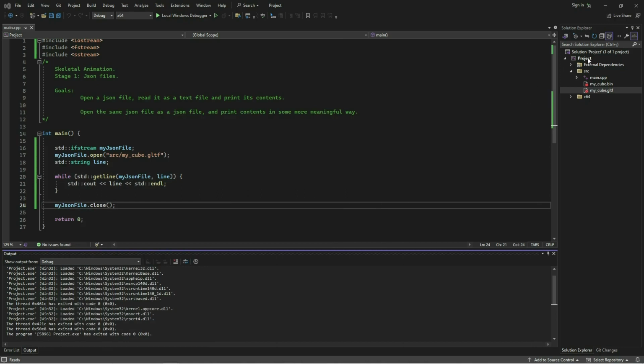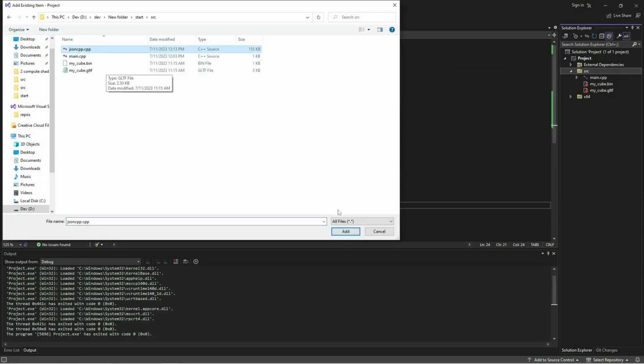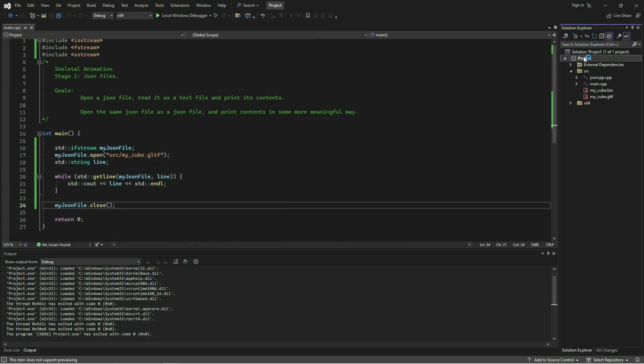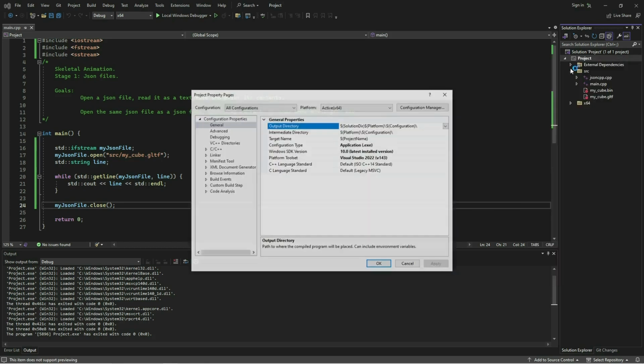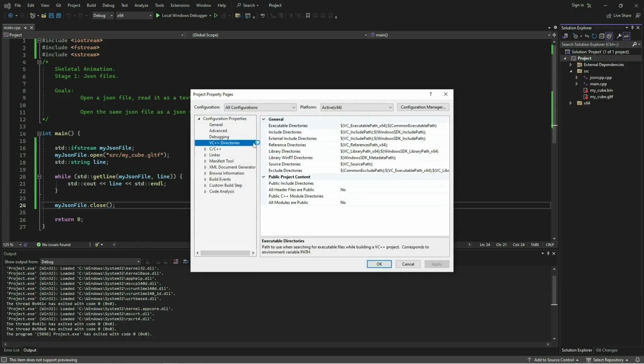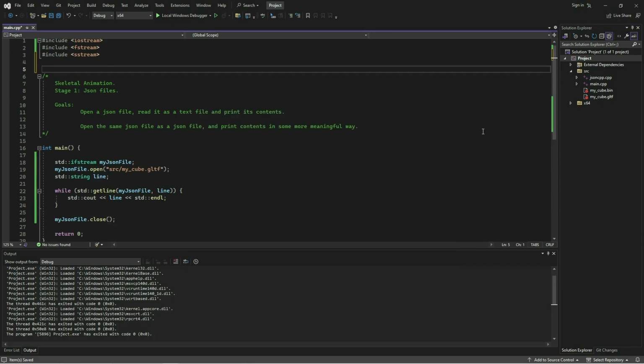Now I'll go back to the project and just reconfigure it. First up, for the source folder, I will add an existing item. That's the JSON CPP. And I'm also going to configure the include directories. So I'll just go down to properties on the project. I'll go to the C++ directories, include, and I'll look inside the dependencies folder. Okay, so I should now be able to include JSON. Great. By the way, I'll get rid of this. We're done.